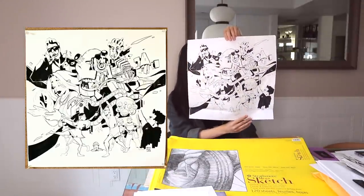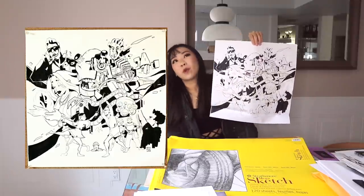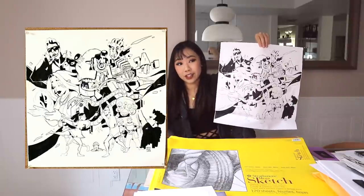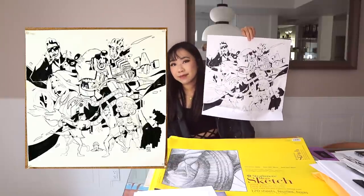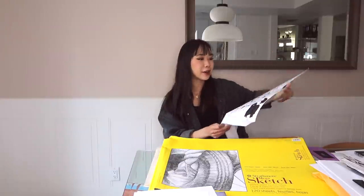Then next, I have this big compilation of drawings. I forgot what film this was, but we basically watched films in class and did life drawings and illustrations based off of the film. So we would pause the frames and just draw what we're seeing. And this is what I made, and I actually really liked how this came out, so I'm going to keep it.